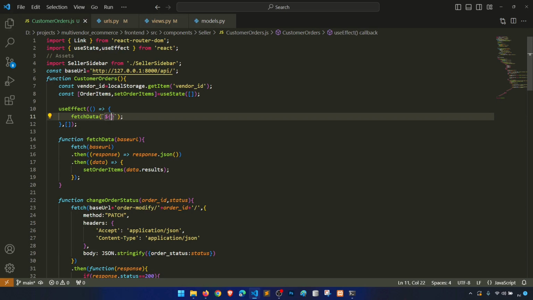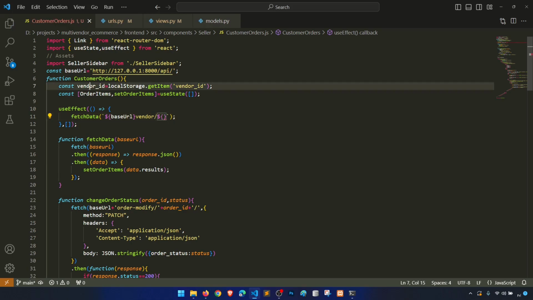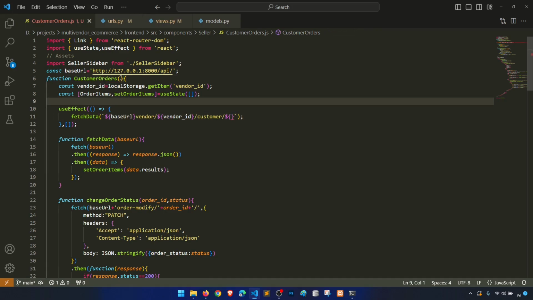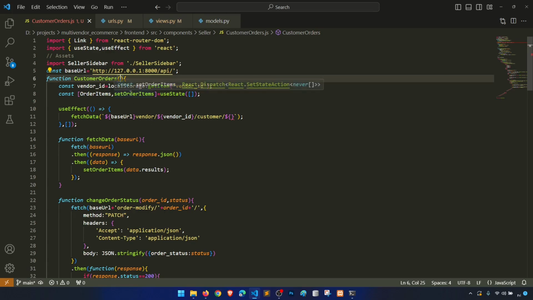We'll say base URL, we already have this, so we'll simply say vendor slash vendor ID slash customer. So we need the customer ID also, and we will pass the customer ID.